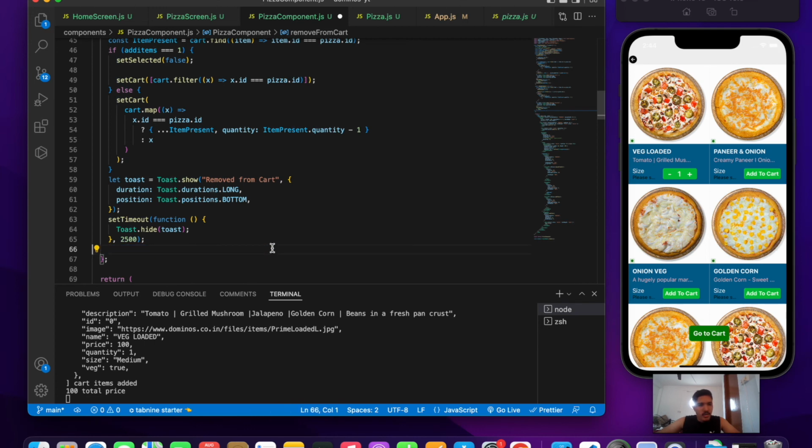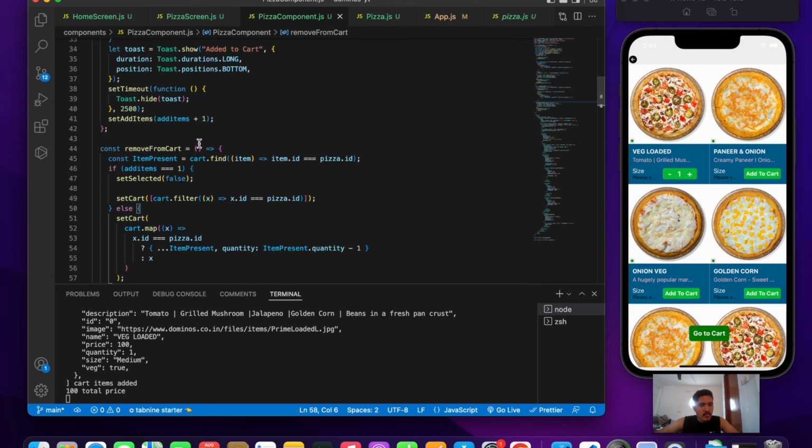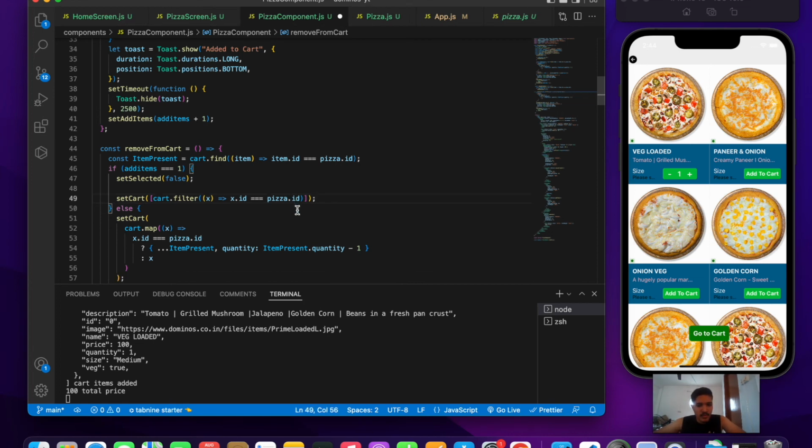I think that doesn't do any good if I keep it over here. setCart of cart.filter for every x, that is every item, is not equal to the pizza ID, right?